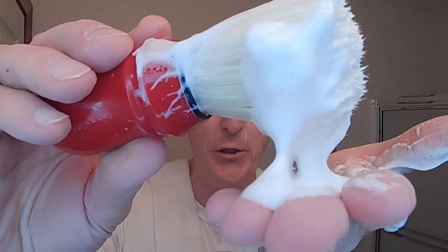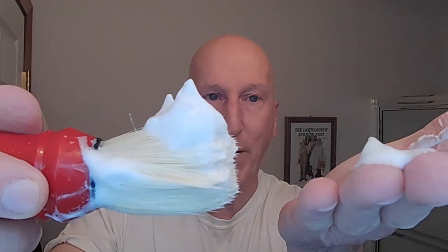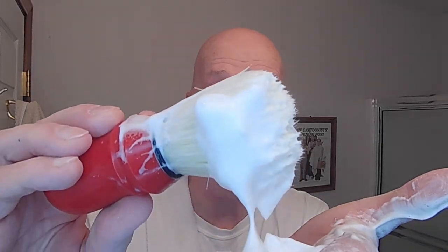All right, the whole purpose of this is to show you how this brush performed. Let's see what kind of lather we're still able to get out of the knot. Look at that. We still have enough right here. Look at the peak there. Yeah. We still have enough for a touch-up if we need it. Wow. This was really surprising. I'm really, really surprised that it did that great of a job.